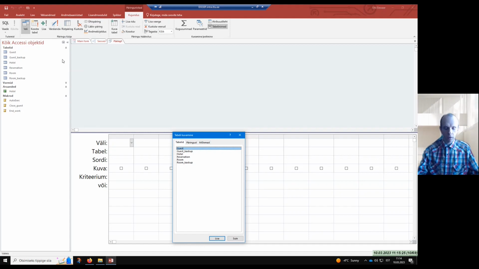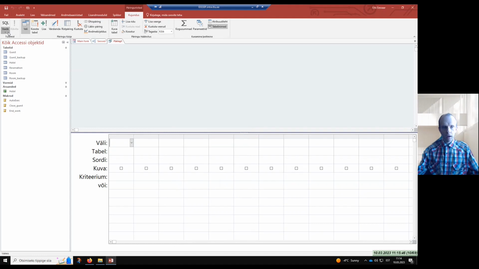And in case of your task, it's entirely permitted that, if you want, you can use this query designer to create your queries. Now, if you do not want to use this query designer initially, then you can select Close. And from this top left corner, you can select that you want to move between different views of this database object. So by default, you are in the design view.